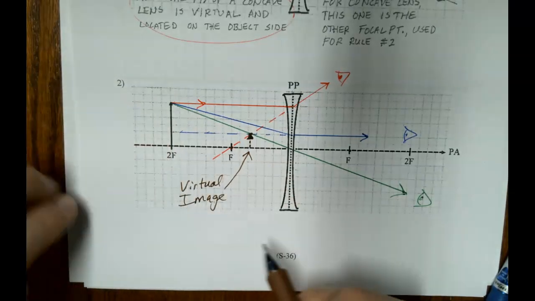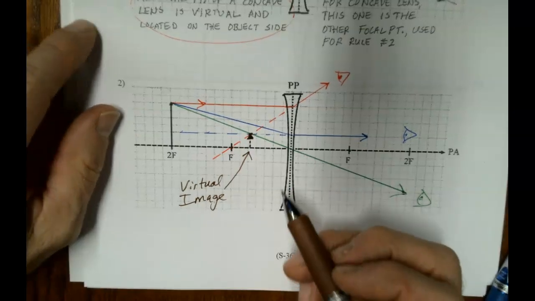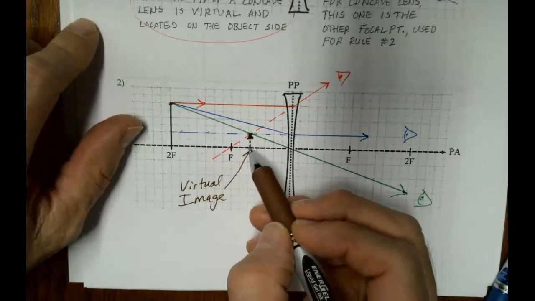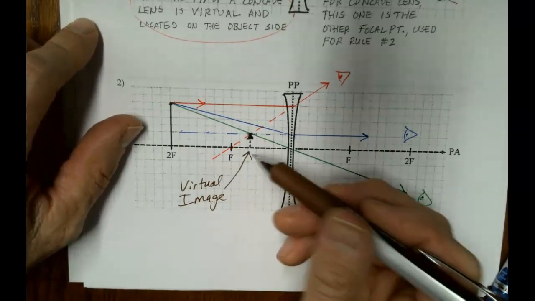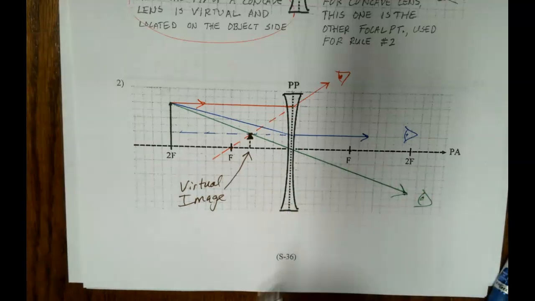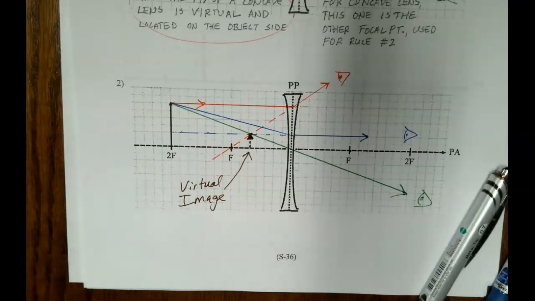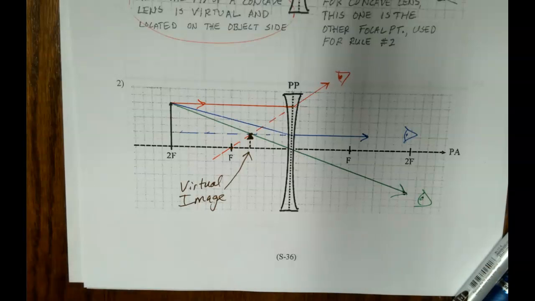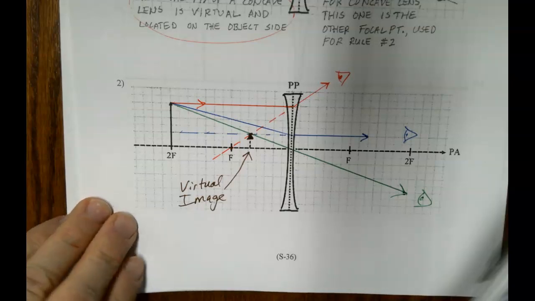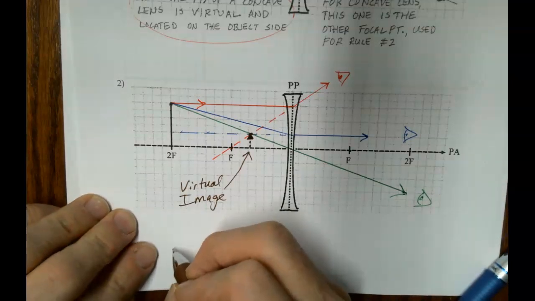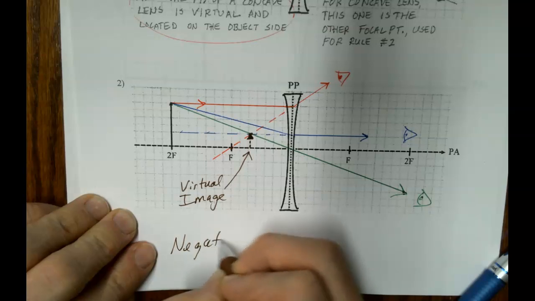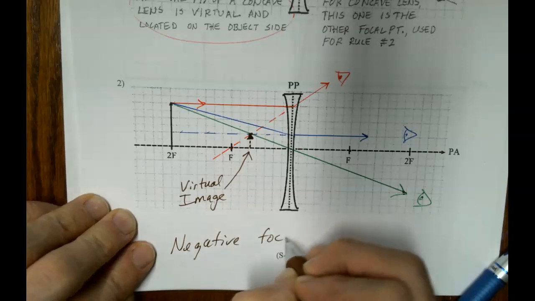When you get a virtual image, no matter what kind of mirror or lens you have, you will get a negative image distance, and it will always be upright. As long as you've only gone through one mirror or one lens, every virtual image will always be upright. That's one way of knowing that it's virtual. Your brain really doesn't know the difference between real and virtual, so that's one way of kind of indicating that to your brain. So, again, the math here is pretty much the same, except negative focal length.